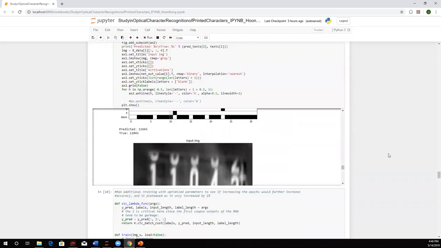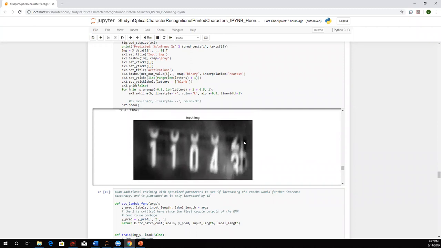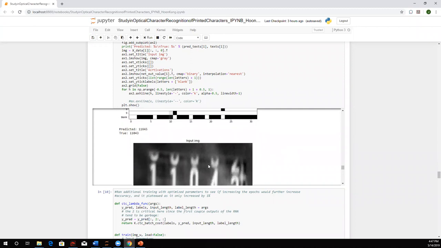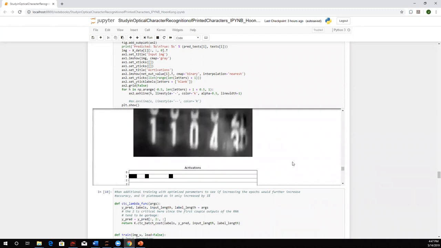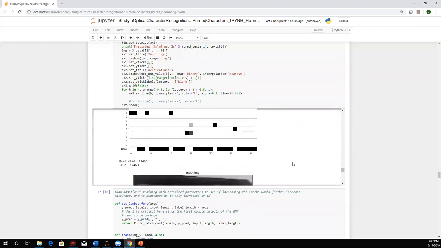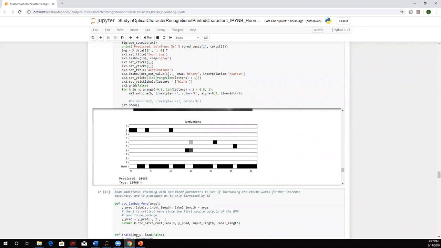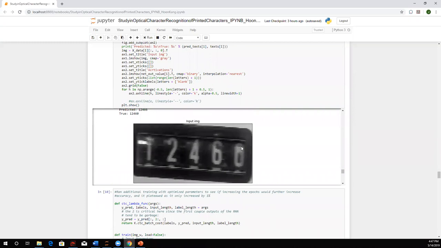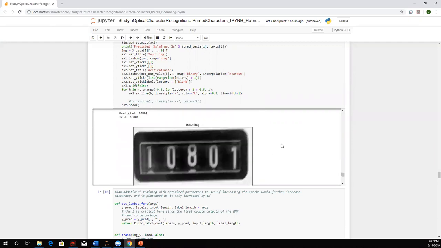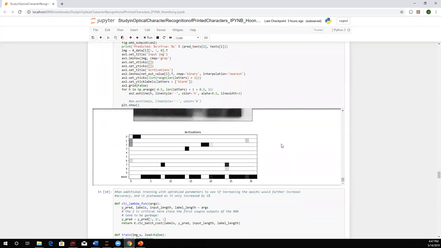And here are just some of the samples. I tried to look at which ones were not correct or where the predictions were kind of off. You can see here, this one was in the middle of changing the dials in between, so that's kind of to be expected, and it probably requires more training in those kinds of situations. Here's another one, 1, 2, 4, 6, 6, 6, 1, 2, 4, 6, and then the 0. You can tell there's a little squiggle here, maybe some kind of glare or something. It thought it was a 6, which is understandable as well.